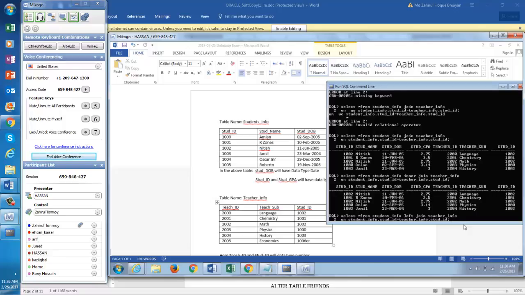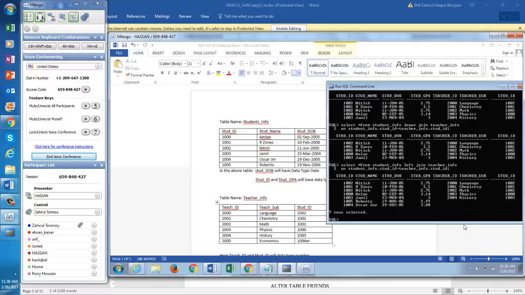Condition is same. Now, what can you see from left join? It's getting extra data from the left. Left table, left join, right? Left join means in the left hand side what table do we have? Students info in the left hand side. Now can we see that we are getting all the common data from the two tables, and then extra data from the left table in the left hand side.